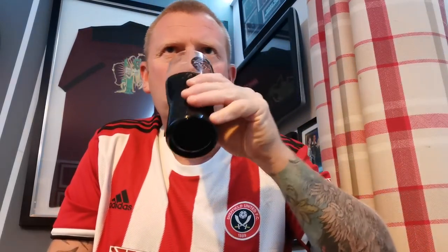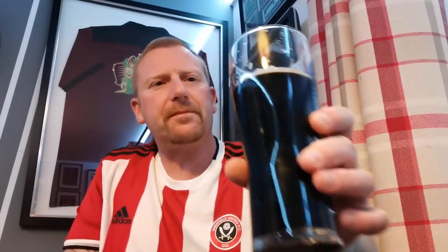Very malty. A little bit boozy at the start but you certainly get more of that at the end. Bitter — it's almost a coffee bitter, almost similar to the sort of bitterness you get on a stout on the back end. Rich. It's quite heavy when you drink it despite not appearing to have a particularly thick body. That's almost like a good strong traditional British ale with hints of stout in there.